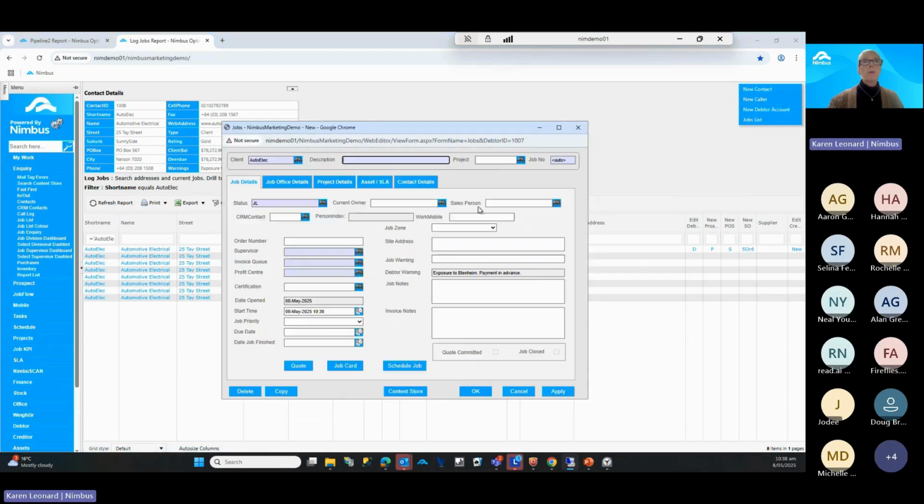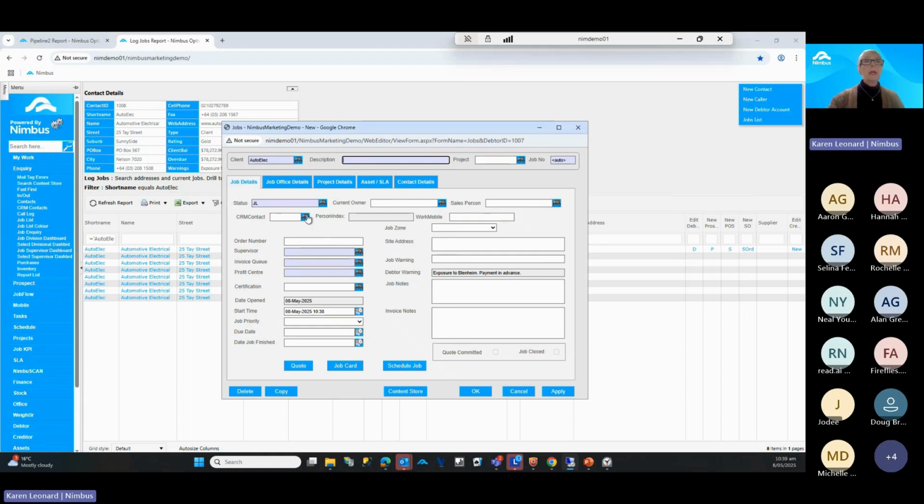And I'm not going to log a job, but the thing that I do want to point out to you is that your job form can have links to CRM contacts. Now, a lot of you will have a job contact field that may be static. It's just a text field, but this is where we can start to actually use CRM information around CRM contacts and now dovetail this into your actual jobs on the system.